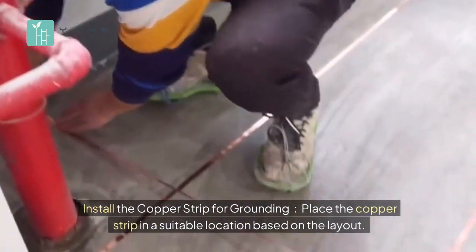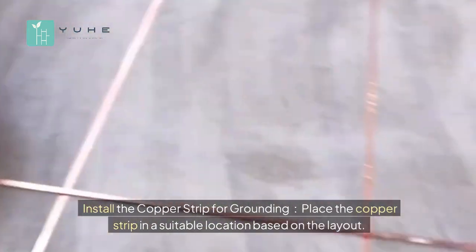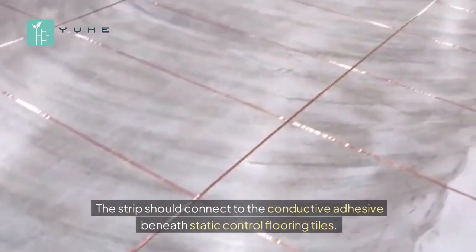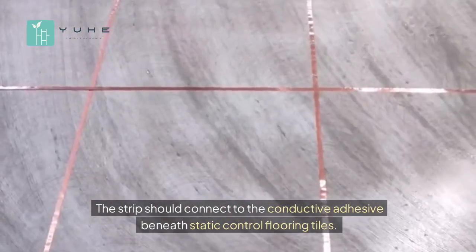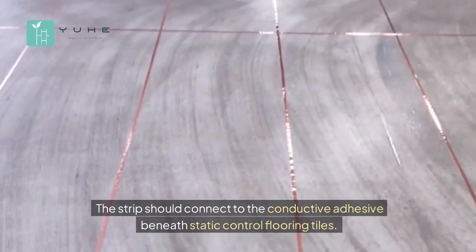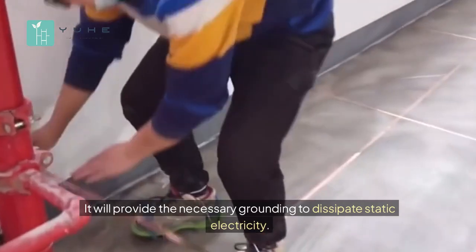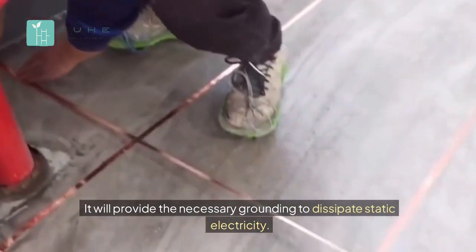Install the copper strip for grounding. Place the copper strip in a suitable location based on the layout. The strip should connect to the conductive adhesive beneath static control flooring tiles. It will provide the necessary grounding to dissipate static electricity.